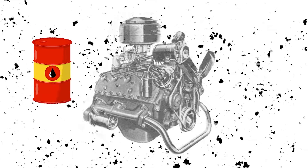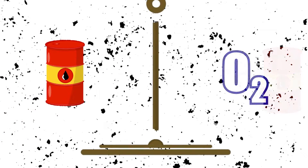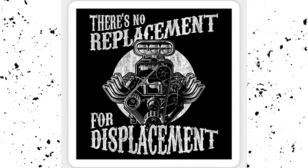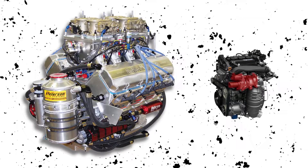A forced induction engine works the exact same way but has an extra component that the NA engine doesn't. That extra part is either a belt-driven supercharger or an exhaust-driven turbocharger, or in some rare cases both. For an engine to generate more power it needs to burn more fuel, but dumping lots of fuel into an engine isn't useful because it also needs a certain amount of air to maintain its air-fuel ratio. Traditionally with NA engines the only way to make it take in more air and make more power is to make things larger — whether that's an intake, cylinder, or the engine block itself. In the world of NA, bigger is better. Forced induction flips the statement 'there's no replacement for displacement' on its head. With the help of a turbo it allows a smaller displacement engine to breathe a similar amount of air as a larger naturally aspirated one.